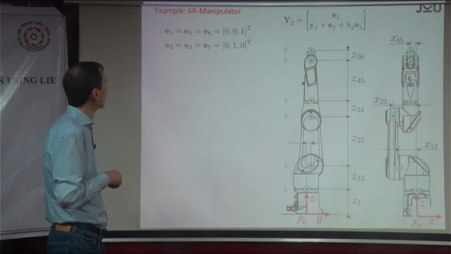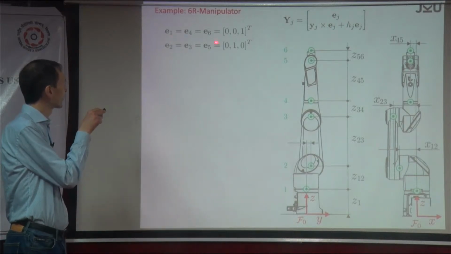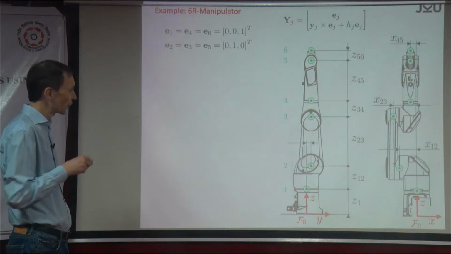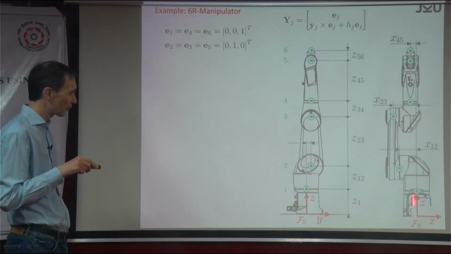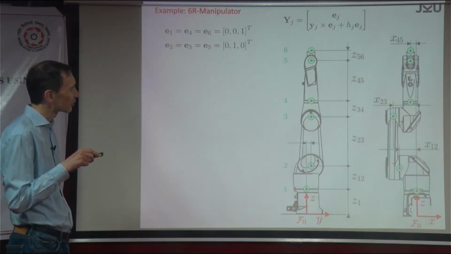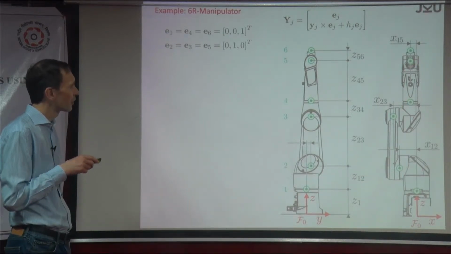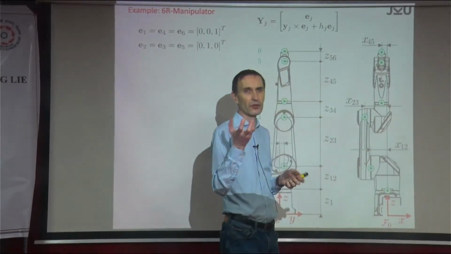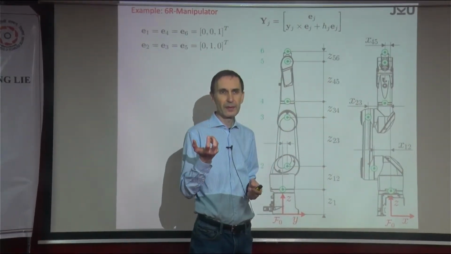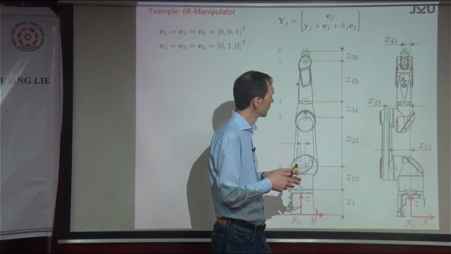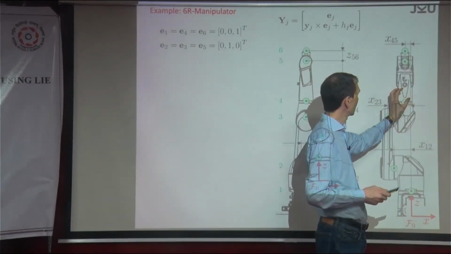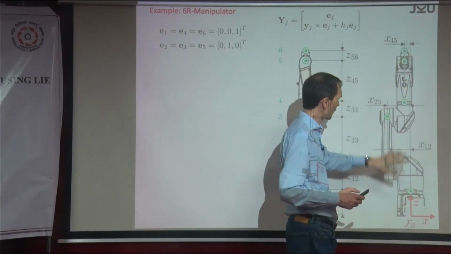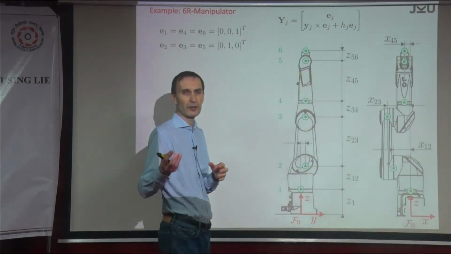Yeah, so which means that if you look at the unit vectors along the axes, 1, 4, and 6 go along the z-axis. The 4, 5, and 6 form what's called a wrist, a robotic wrist, because you have this 3-degree of freedom orientation essentially. Because you can rotate here, then you tilt here, and then you have another rotation here. Whereas the first 3 are essentially there to position the wrist.